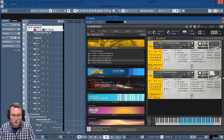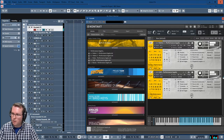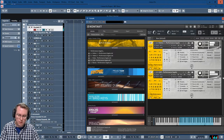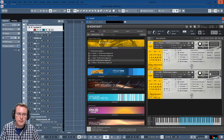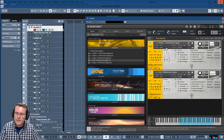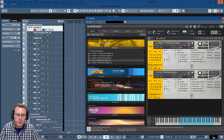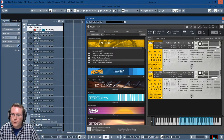Oh, and I should... With the close mics, you get much more of a sense of that space. Nice, because if you just have the tree, let's put that low. If you just have the tree, you kind of don't get that same space. It's much more like this, and I do like having that slightly wider image and that feeling of closeness. This is just a quick example here. I'm not really showing it off in quite the right way, but yeah.